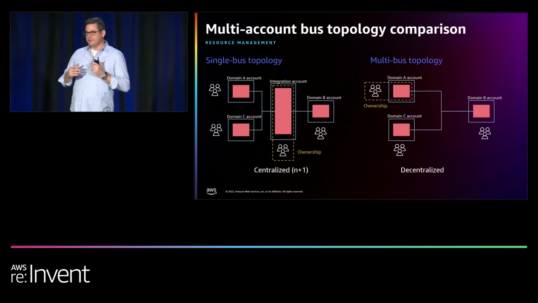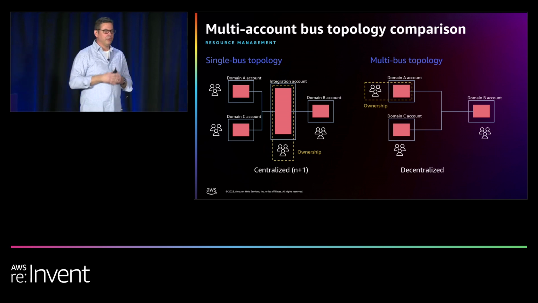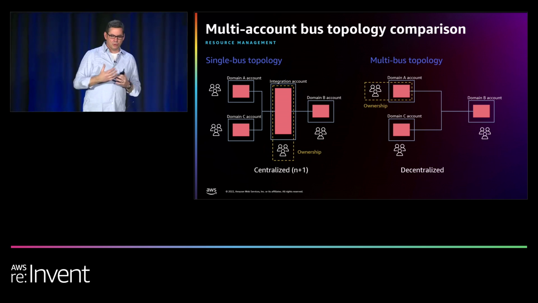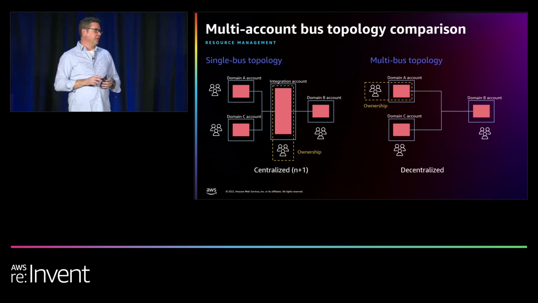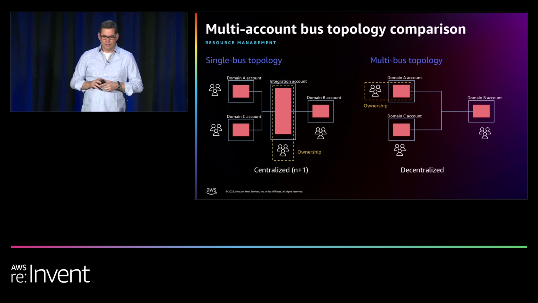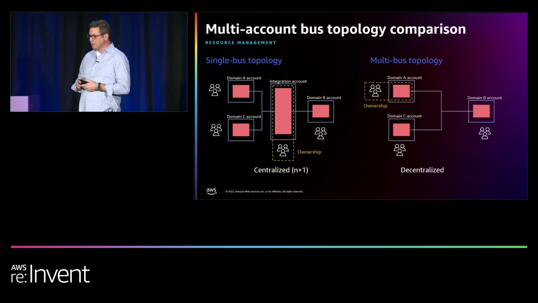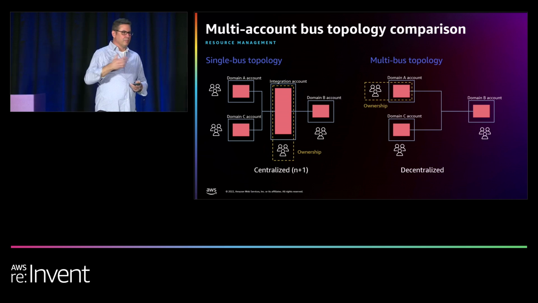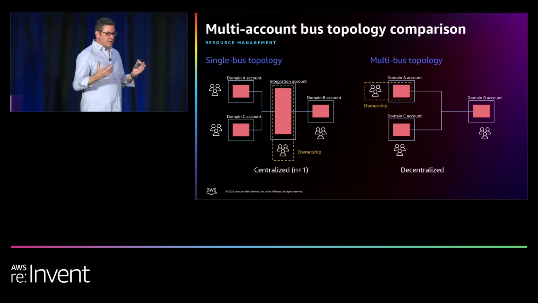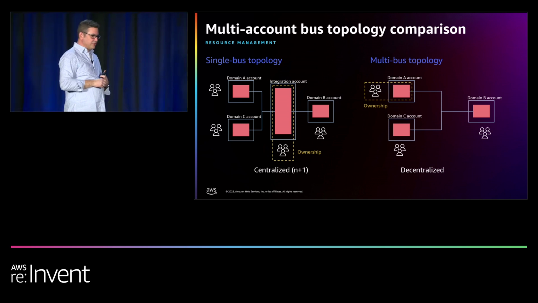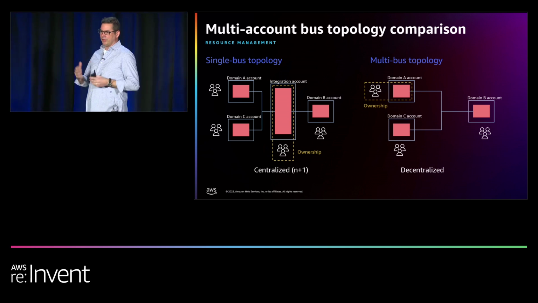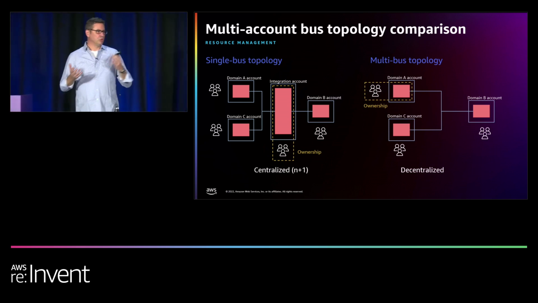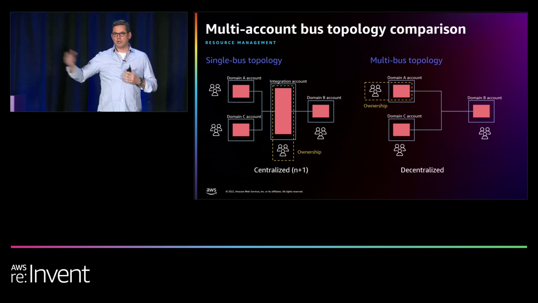Now, the way to think about this really is in terms of ownership, right? How are your teams structured? How do you want to delegate responsibility to teams across your organisation and to manage the resources? The other thing worth mentioning here is that, with this multi-bus or decentralised topology, development teams own the means to distribute events for the applications that they're building. And this, to me, seems like a very natural way to build applications, because it makes those applications much more portable when you don't have dependencies on other centralized or shared resources.